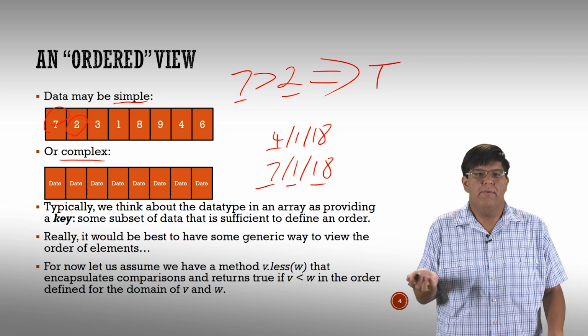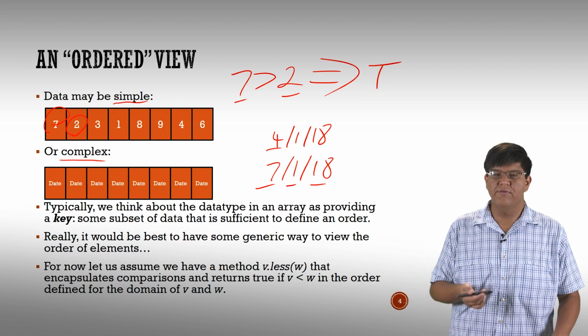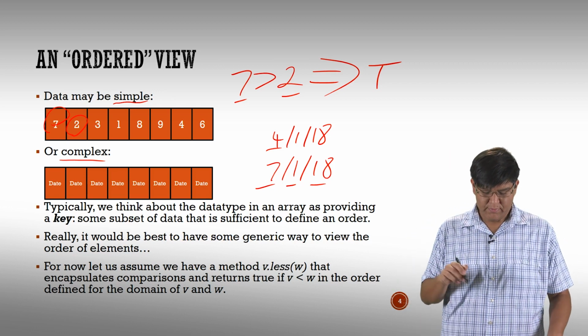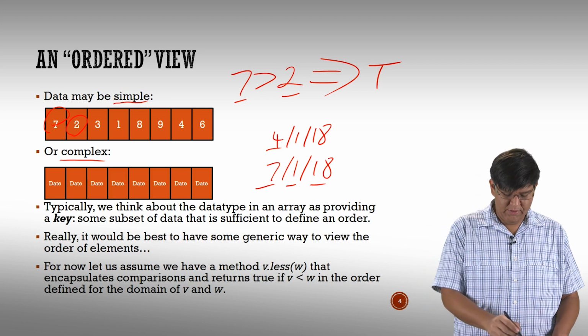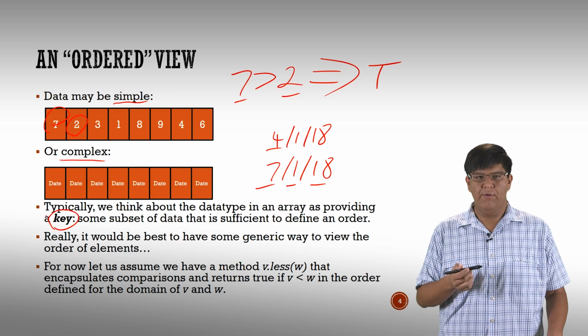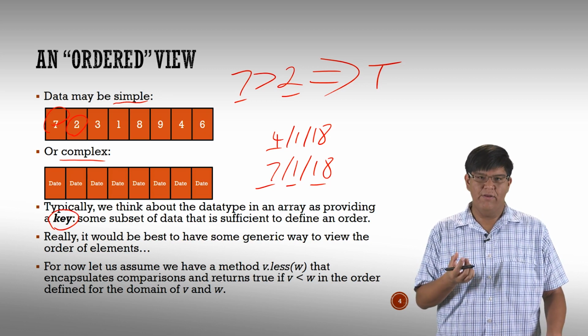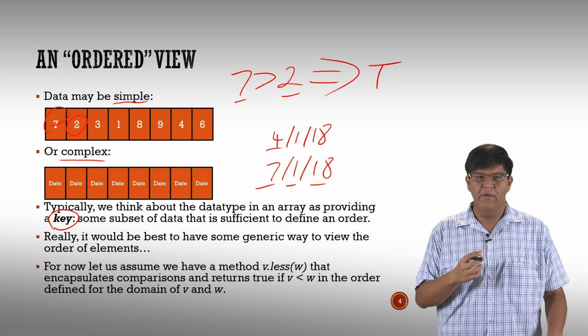Either way, we want to be able to treat it, whether it's simple data or complex data, we should be able to sort an array of either of those with the algorithms that we want to look at. All right. So generally, we have this notion of a key. A key basically says that whatever data I put into my array that I want to sort, there's going to be some way for me to look at that data and figure out, for these 2 elements, what order they go in. There's some sort of a key that tells me their order.